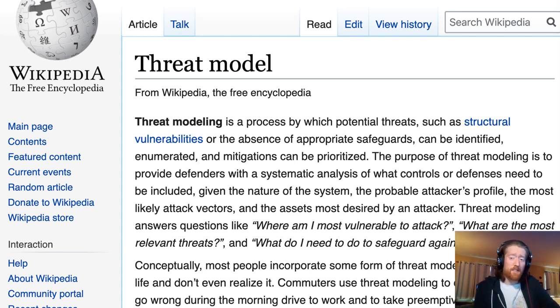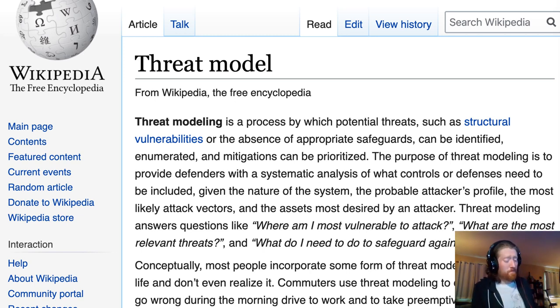What are the threats? Where are they? How bad are they? We're going to rank them, and then we're going to use that rank to come up with a design that's going to figure out, okay, how do I fix these problems? What are my vulnerabilities? What's relevant? And what are we going to do about it?